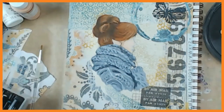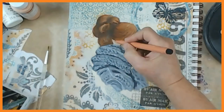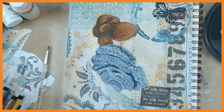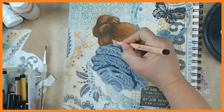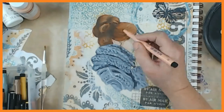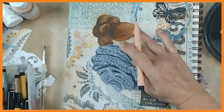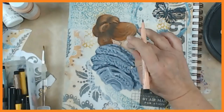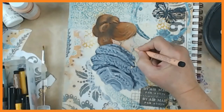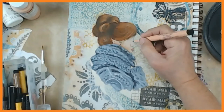Now I'm going to use some Faber-Castell Indian ink Pitt markers. These I love. You can get them in quite a few colors now, I think 60 colors. And I like them because you have a little bit of time for smudging. I just like to smudge the line out so it's not so defined. You don't want a defined line on your face, so when you smudge it up a little bit, it looks a little more natural. And once these are dry, and it doesn't take long for them to dry, they are permanent, which I love.